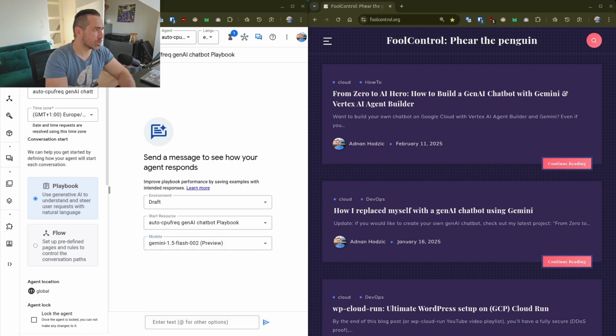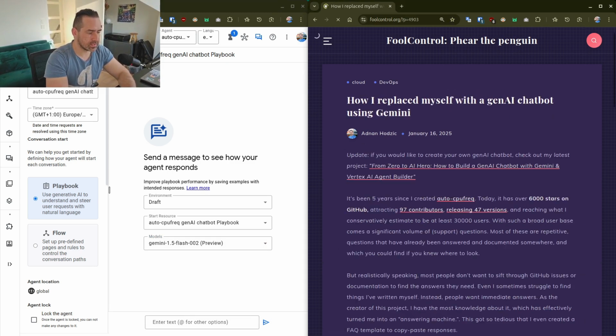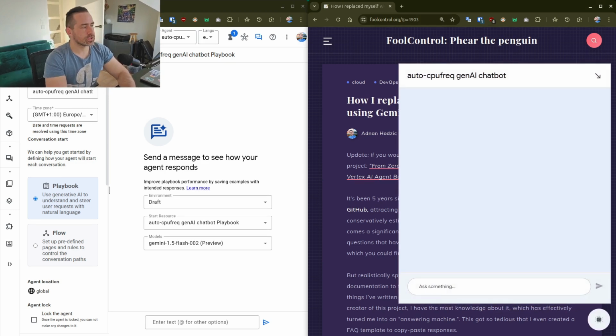And on the right side of the screen, you can see my blog, and if I click on 'How to replace myself with GenAI chatbot,' which is a blog post that has my auto-cpufreq GenAI chatbot deployed, I can ask it questions. And this version will have Gemini 2.0. So this version, Gemini 2.0, this version, Gemini 1.5.